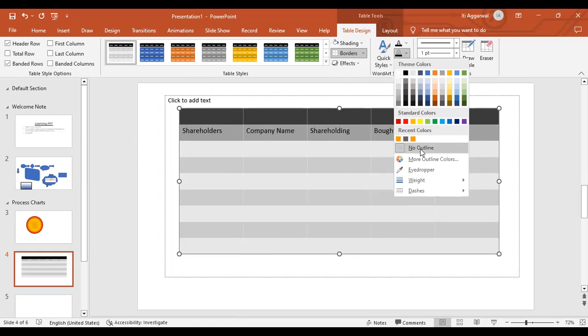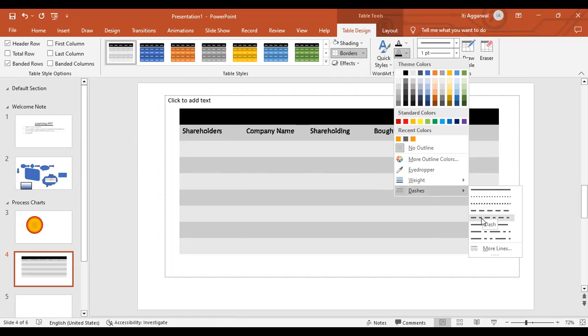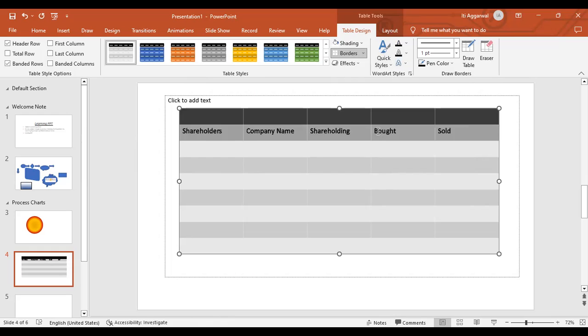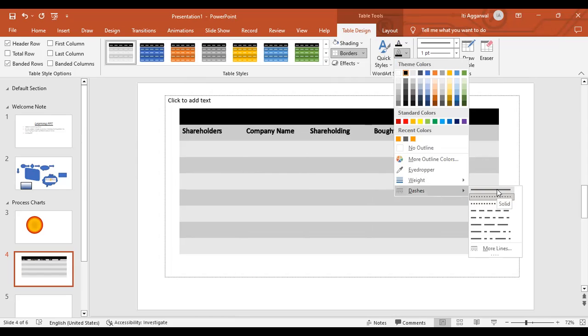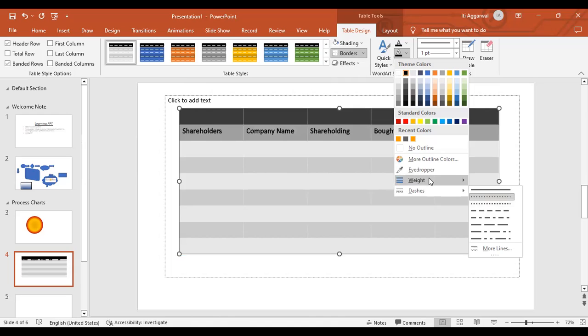Then in case you would want dashes here, let's try and put the dashes. So you can see the changes that are happening, right? This is kind of pixel-wise, pixels are being placed on your text in order to give you this effect. So it's not going to be one smooth line. You can use stars, like that is how a picture is built in phones as well. Pixels are connected, joined in order to give you a complete picture. So here these stars, dots, dashes actually represent the pixels, right?